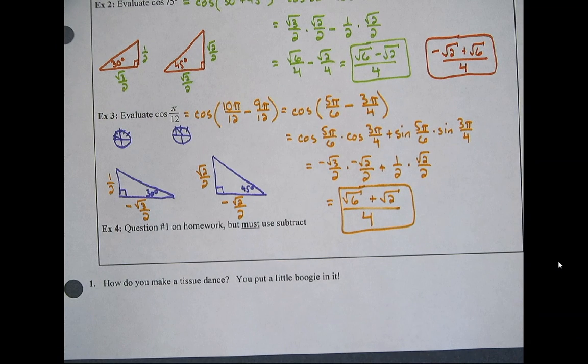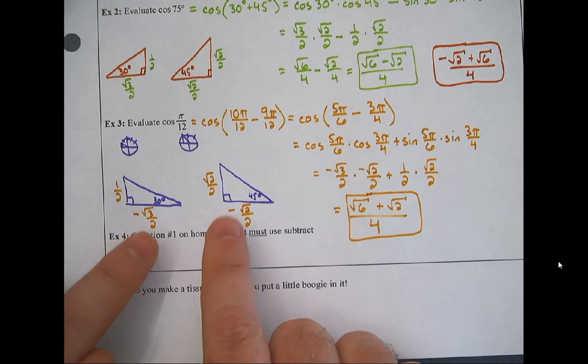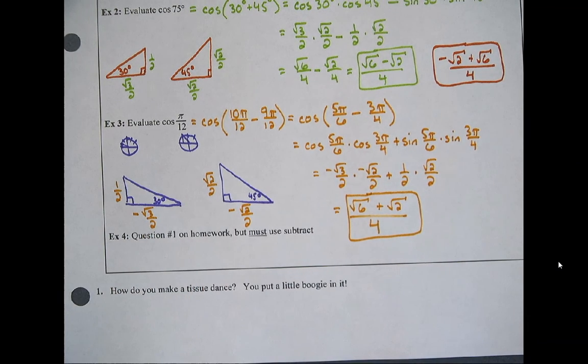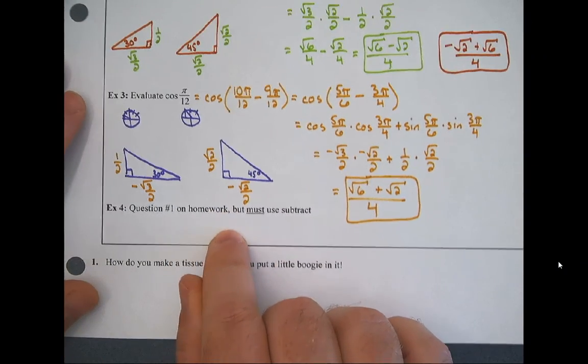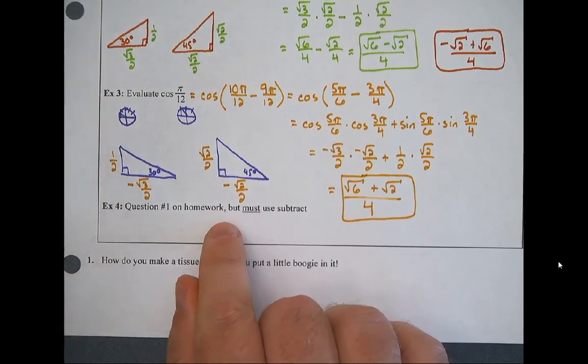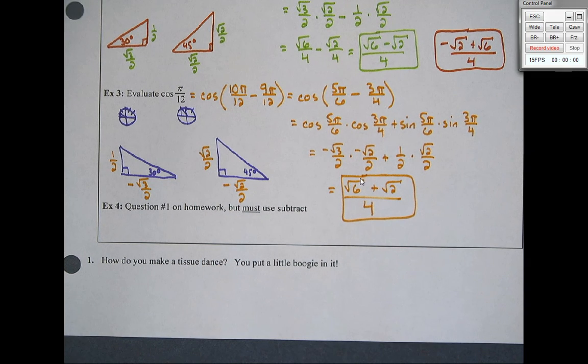Okay, so question 1 on the homework. I'm going to recommend you use subtract because that's going to guarantee that you're going to get some negatives again. But of course, I won't notice that unless you come up and ask me for some help. Instead of doing another example as a group, I'm going to let you double dip and do your next example as one of the homework problems. Next time we're going to do tangent. We're going to add tangent to sine and cosine.